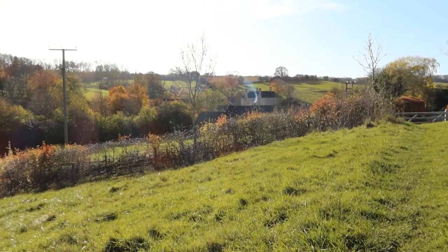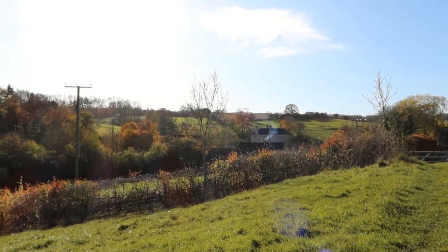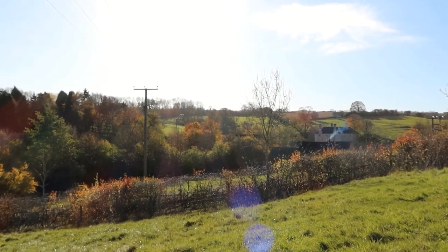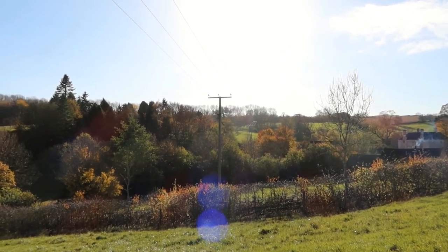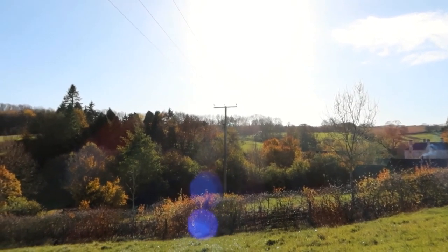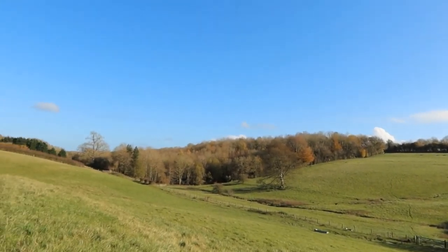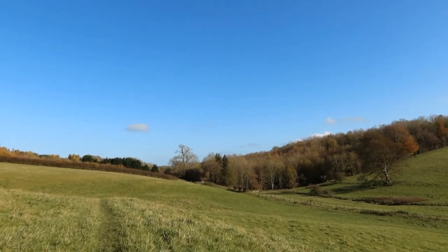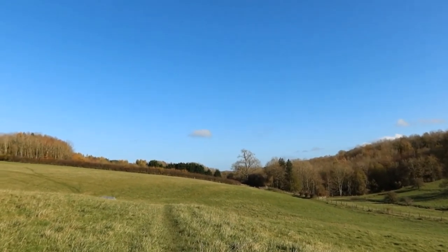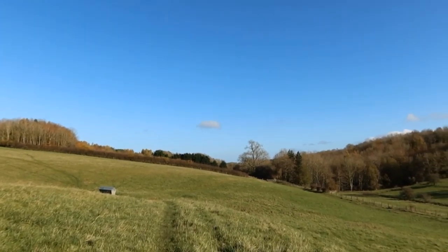So that was Allworth. Not really much there apart from a big house and a few other little houses. Small hamlet, I suppose. Also had a medieval village here, which is up there on the hill somewhere. But we're going to carry on down next to the river towards those woods. And I think I'll probably stop for my lunch there. It's around 9 miles, I think. That'll only leave me 5 to do this afternoon.